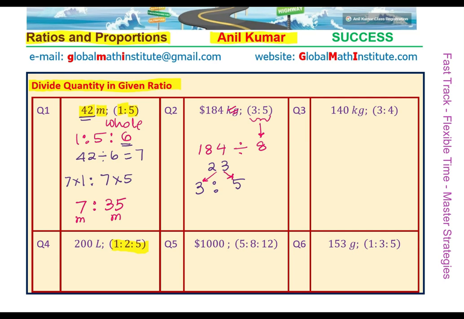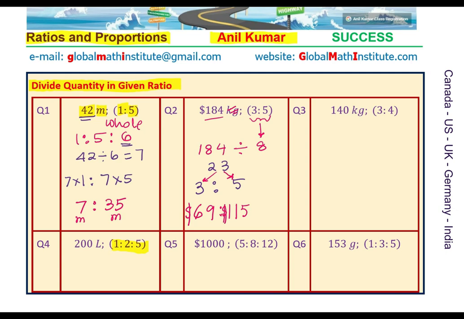Great. So 3 times 23: 3 times 3 is 9, 3 times 2 is 6. See how easily we can do this even with big numbers. 5 times 3 is 15, and 5 times 2 is 10, and 1 is 11. So we get the numbers 69 and 115. Just to check, if you add 69 and 115, you should get 184, correct? And these numbers are in dollars for us. Perfect. So let's write down dollars. It is important to put the units, especially when they are given to you.